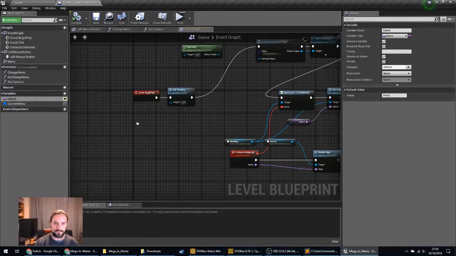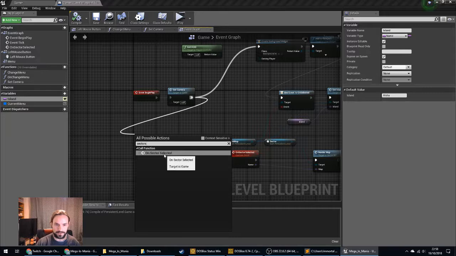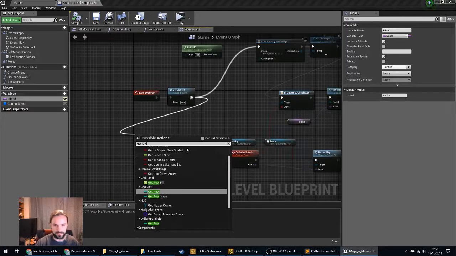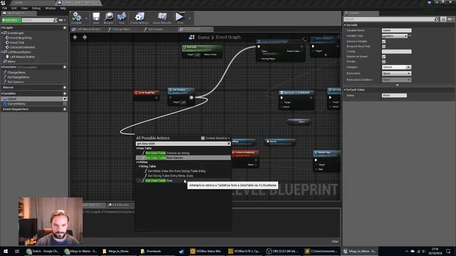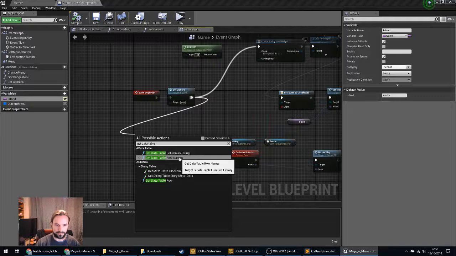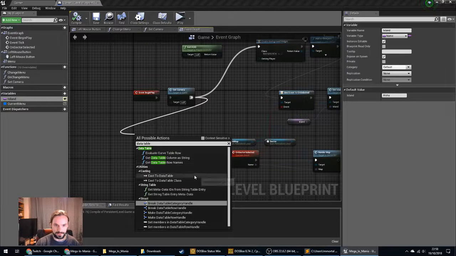So from the level exposed here, we want to get from the sectors data table all of the rows. Get data table row will get one, that will get all of the rows. Columns of strings. So anything else that's useful here?